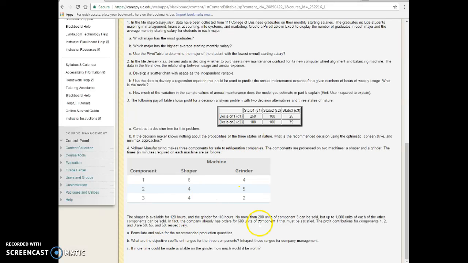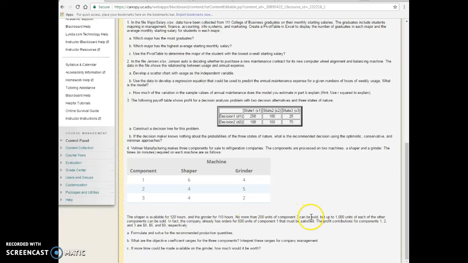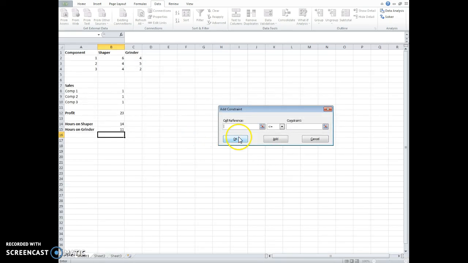We have 200 of component 3 and 1,000 each for 1 and 2 as our maximum. So this one needs to be less than or equal to 200. And then 1 and 2 you can sell up to 1,000, so 1 and 2 less than or equal to 1,000.